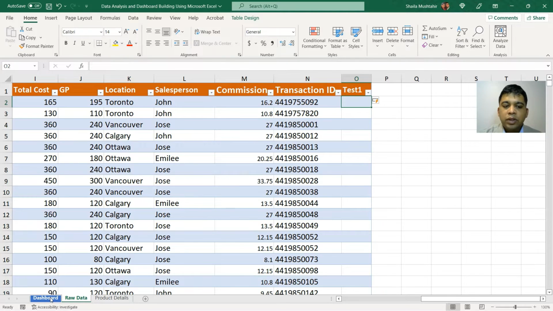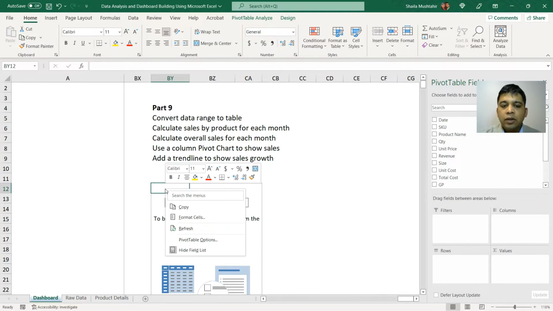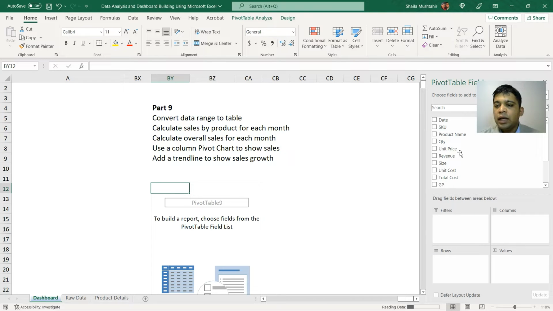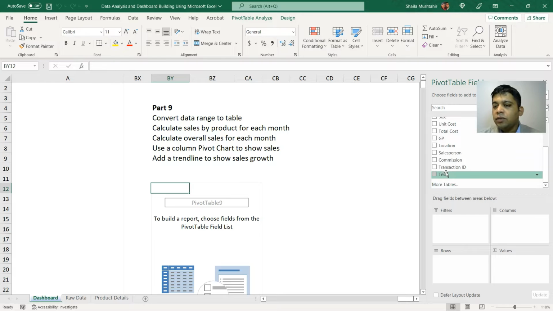I can just go to the dashboard, right click on the pivot table, hit refresh, and if I go down, I can see test 1 is already here, right? So now it's much easier to create the pivot table. You don't have to select all the columns. If you add new columns, you don't need to go back and select again. You just hit refresh, and the pivot will automatically understand.